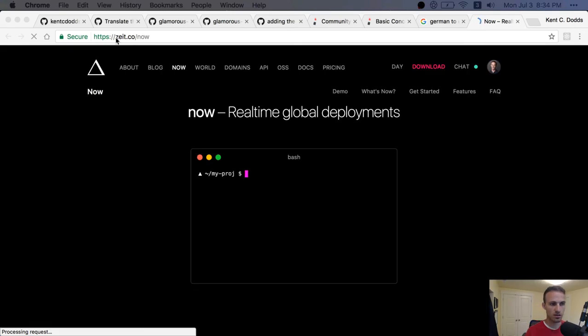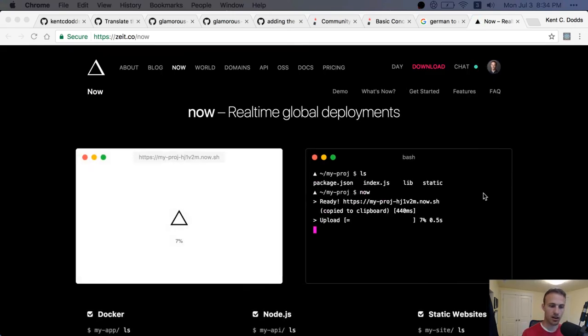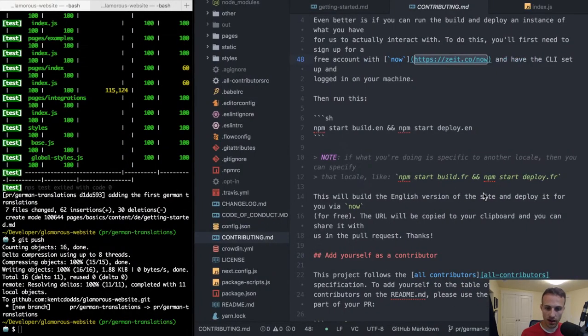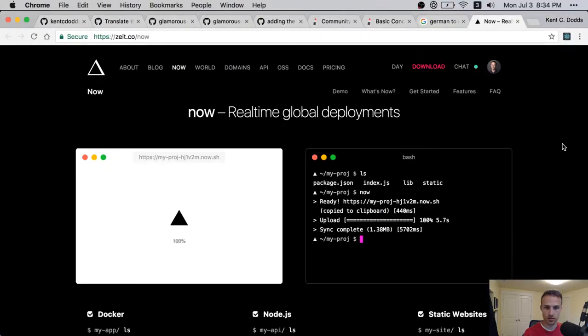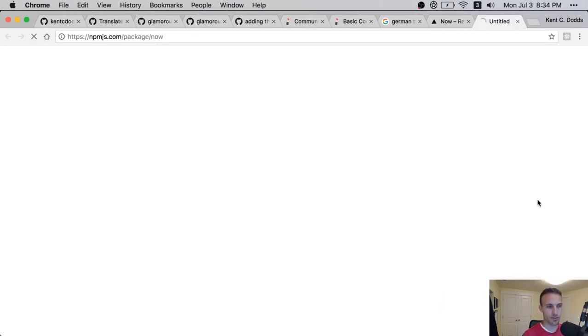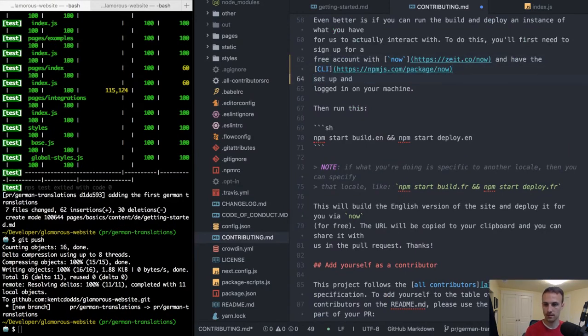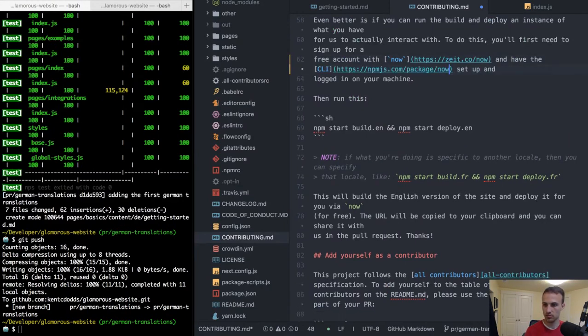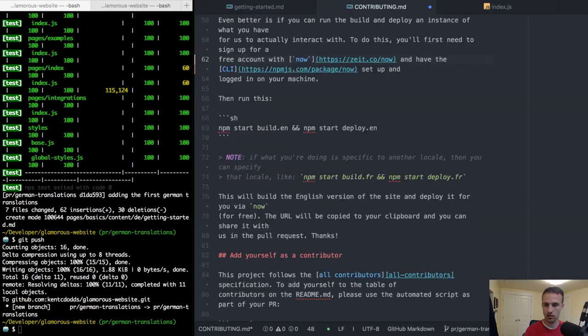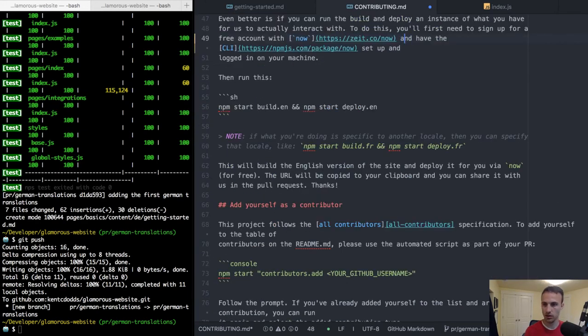So you'll go here, zeet.co/now, and you'll create an account and sign in. It's totally free. And then you'll set up the CLI locally, which should probably be, let's see, it's here, npm package. Oops, where am I? There we go.